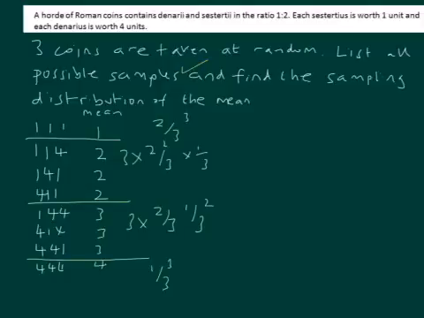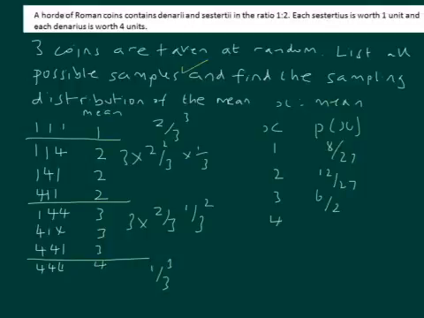So if we've got x being the mean, which is either 1, 2, 3 or 4, then the probability of x is as follows. The probability of getting a 1 is 2/3 cubed, that's 8/27. The probability that the mean is 2 is 3 times 2/3 squared times a third, works out to be 12/27. The probability that the mean is 3 is 3 times 2/3 times a third squared, works out to be 6/27. And then a third cubed is 1/27.